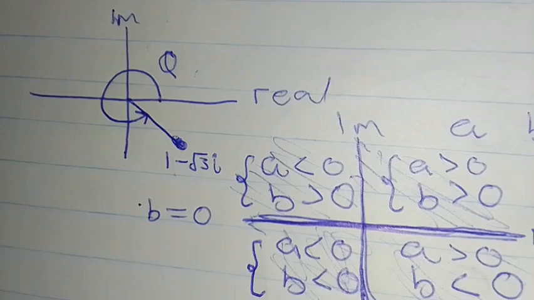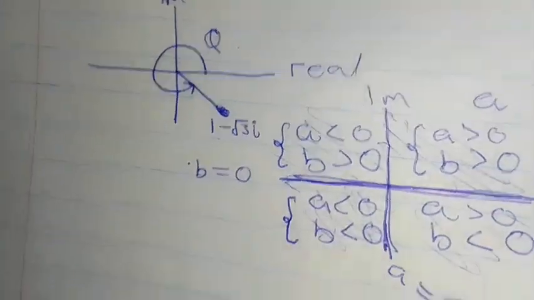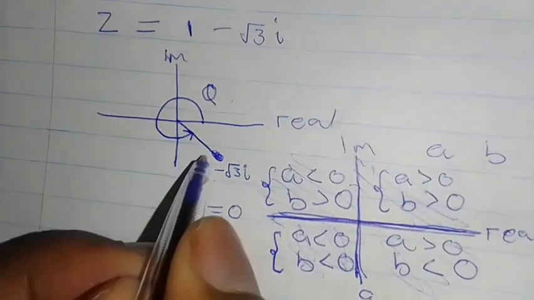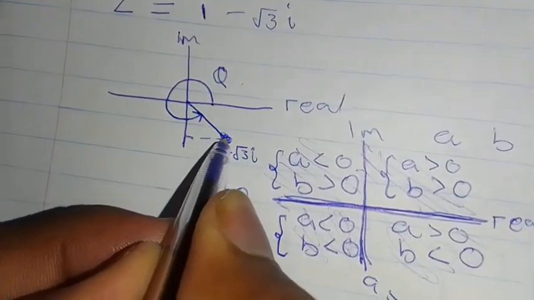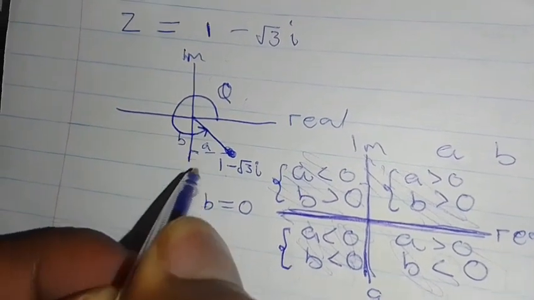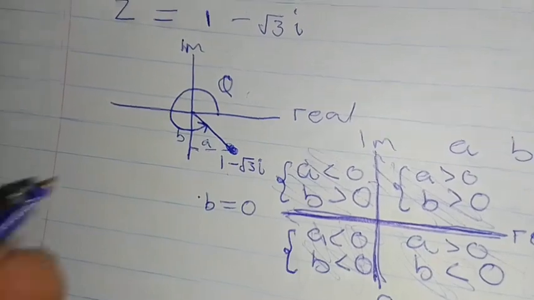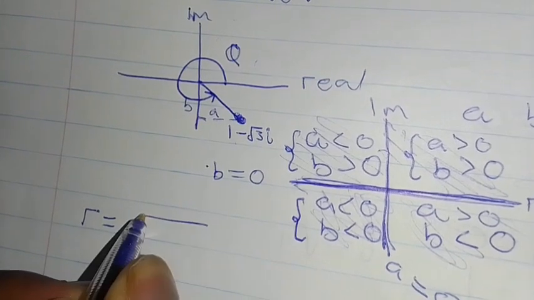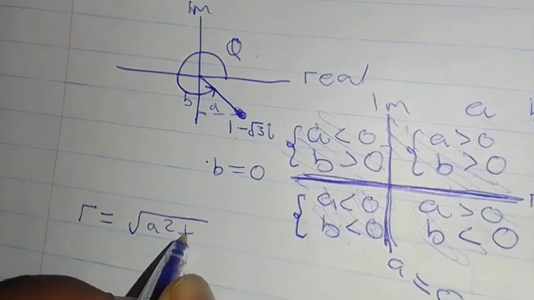Of course, angles are measured anti-clockwise, and if you go in this direction, notice that you'll end up using negative angles, but we want to keep our angles positive. Now, I'm just going to construct this. This part is A and this part is B. So now, notice that we'll end up with the modulus. Find the modulus of that. The modulus will be the square root of A square plus B square.